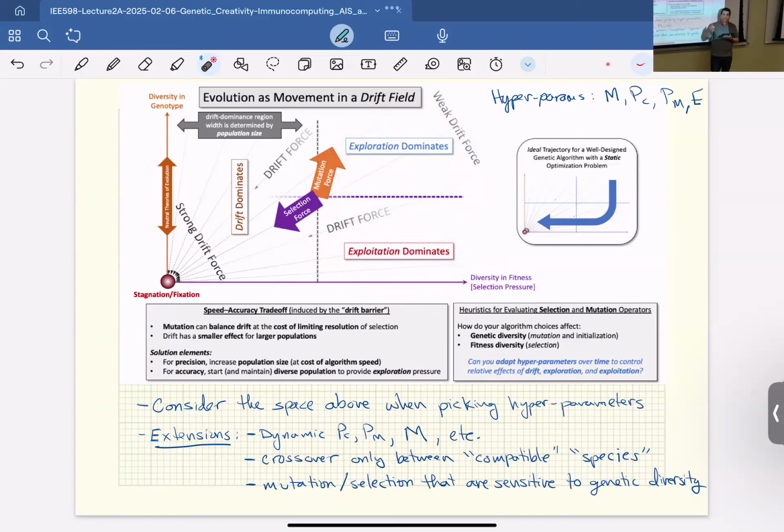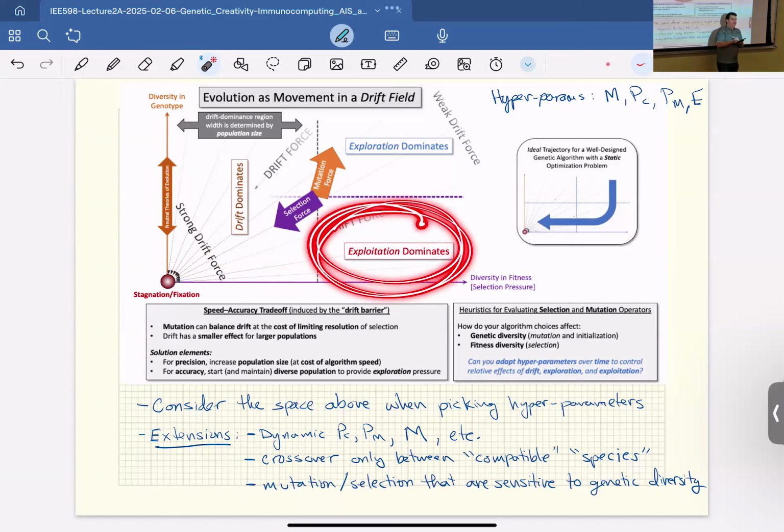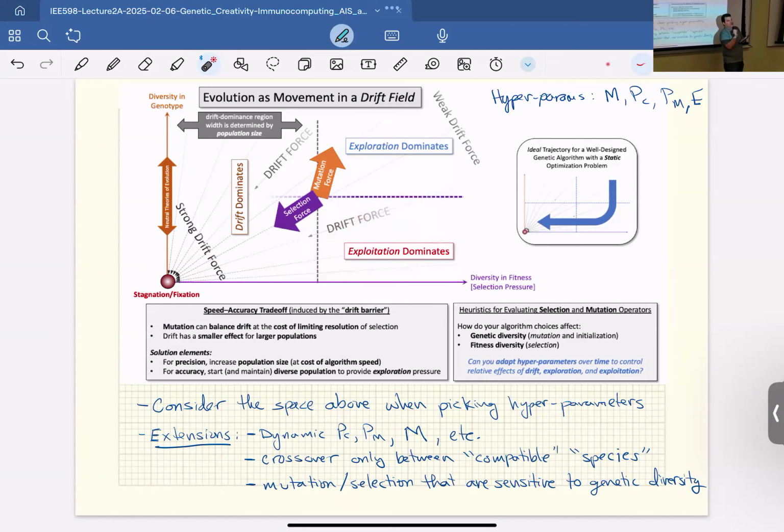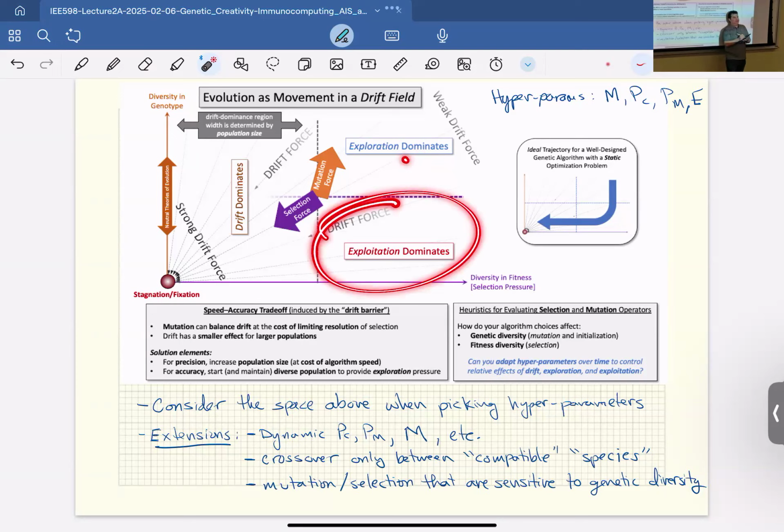So if you set your mutation low, and if you have a high population size, that's going to shrink this region, and a low mutation rate is going to put you over here, which is great if you have initial conditions that you just want to fine tune, but it's not going to go very far from those initial conditions. If you are not sure where the optimum is, and so your initial conditions are total random guesses, you probably need some amount of mutation to move you around. So that'll put you up here. But the more mutation, the less likely you are to actually make it into this region down here.